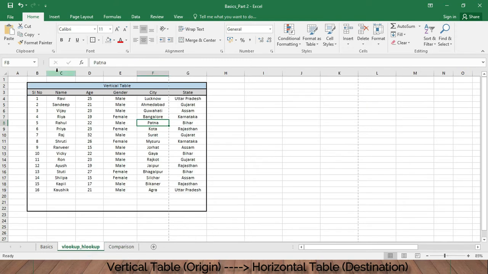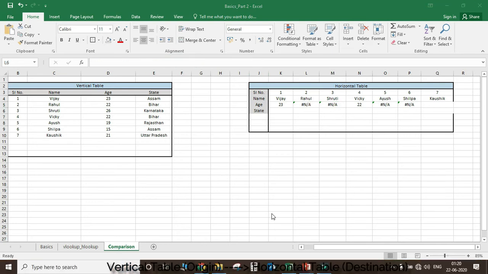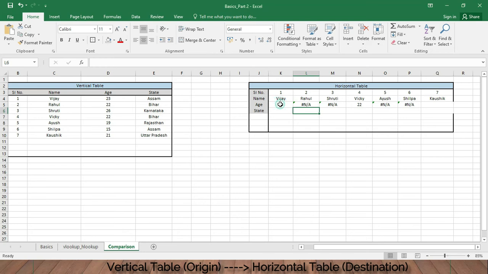See, C4 to G19. This is the 19. The moment I drag, you can see H, I, J, it will keep increasing. See here, H, see here, I. So what we have to do is, we will go back to this formula.